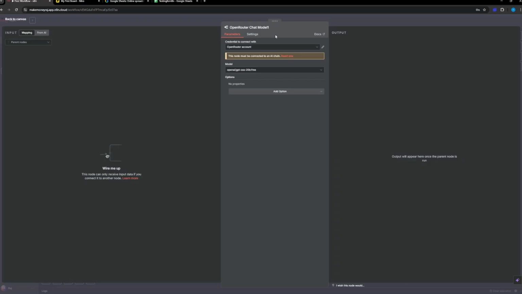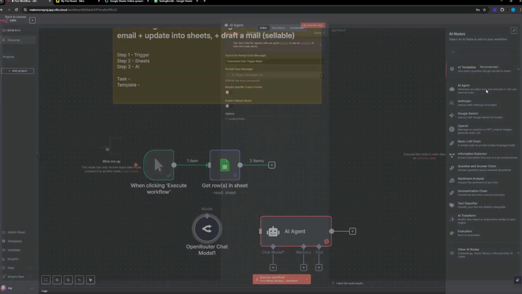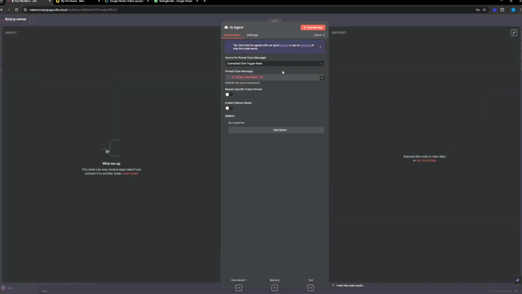With that said, I'm going to go back to this node, which must be connected to an AI chain. So I'm just going to click on insert one, which is going to be the AI agent. All right, prompt. I'm just going to define below.